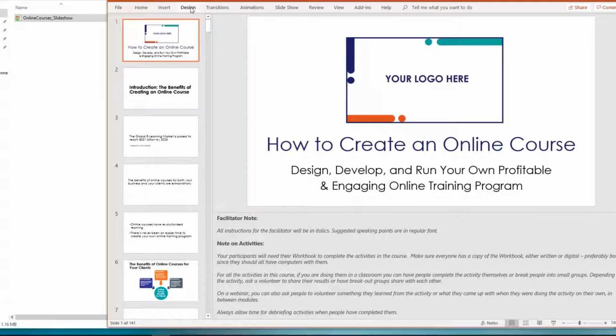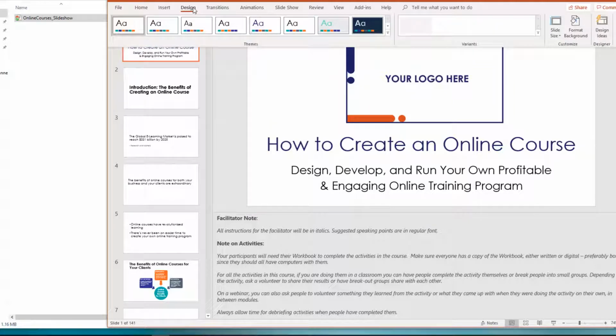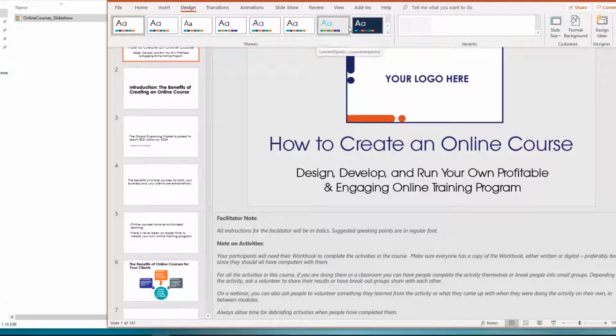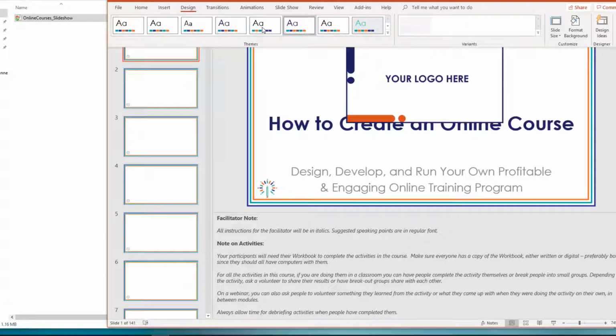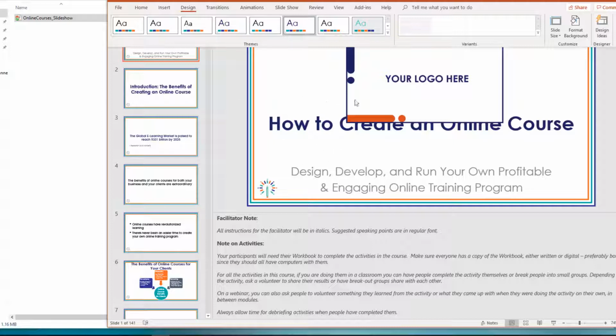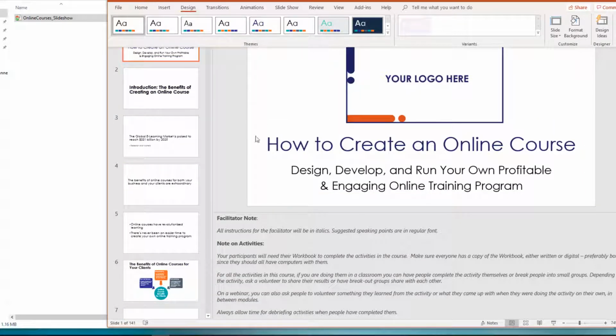Get one set up if you don't have one already, and that way every time you have a slideshow you can just apply your particular design. For instance, here's one that we have, and then just tweak any layout to make it work for you. But otherwise, just pick one and brand it, set it up to look like your own. And that'll make it easy to do each time.